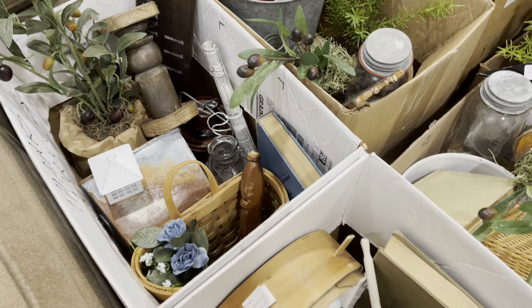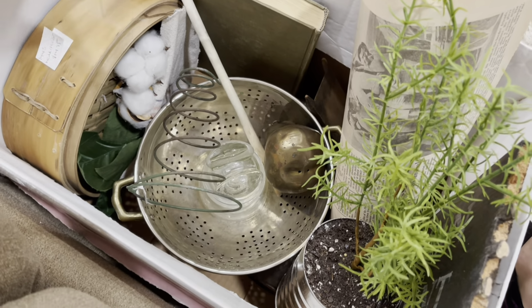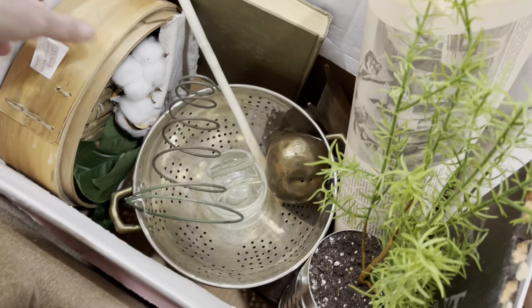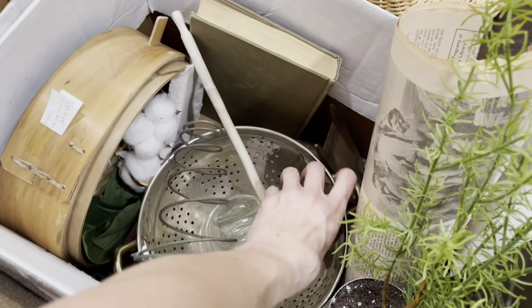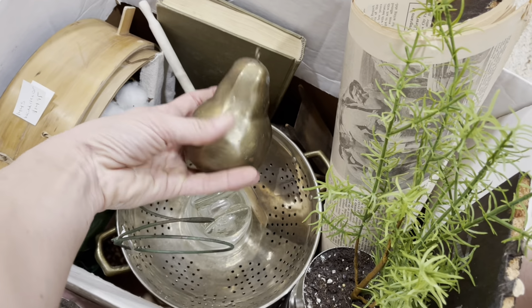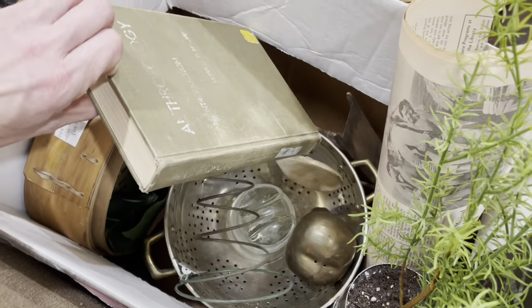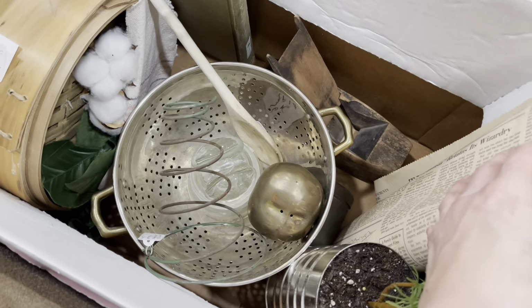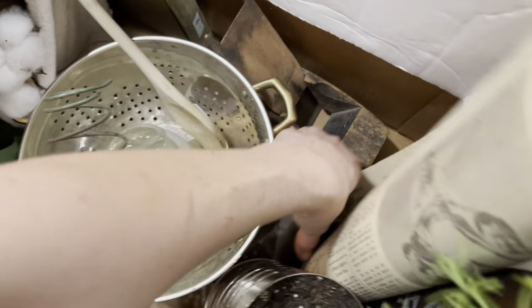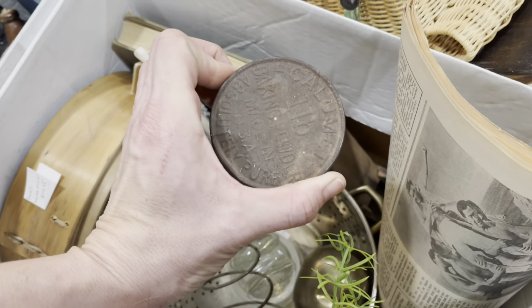So I tried to really vary the texture in each box, but I tried to also curate the look and really make sure that the decor went together and wasn't just a complete hodgepodge of stuff. So this one has a brass pear, this beautiful green anthropology book. So this isn't junk stuff. I mean, it is junk, but it's good junk. This beautiful old metal tin with advertising.